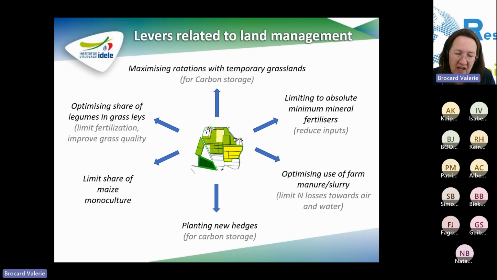So we are already in a woody area, and we have a lot of woods and a lot of hedges already. But where we didn't have any hedges any longer, we have planted new hedges, and we have started agroforestry this year. So to see an impact on carbon storage, we will need to keep this and to make some measurements in terms of carbon sequestration and estimation of carbon in hedges, and thanks to agroforestry, during many years before we can see something.